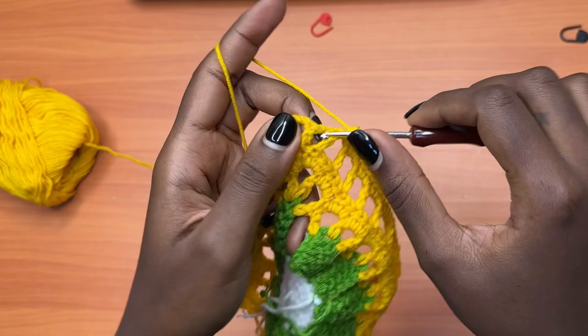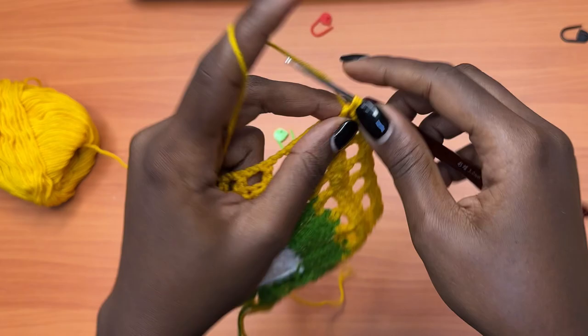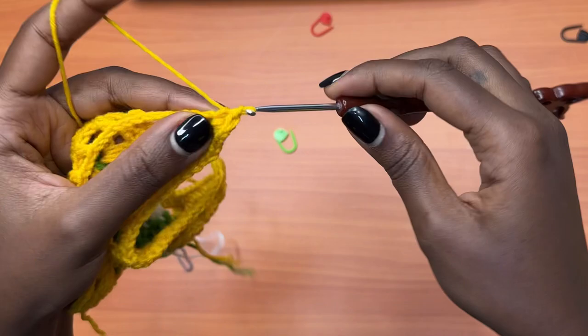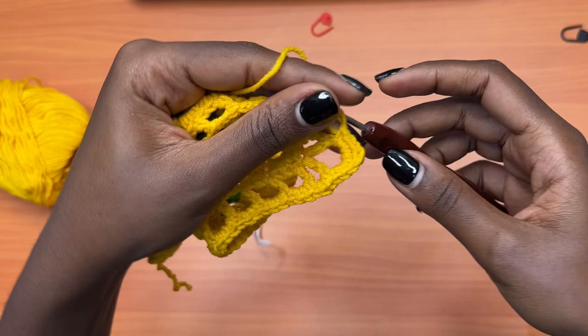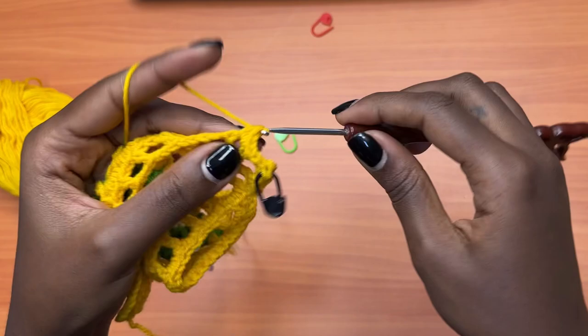So we have reached the chain five space at the top. You're going to place a total of one, two, and three single crochets, and then place one double crochet into the same space, and then three more single crochets into the same space. One, two, and three, like that. If you want, you can mark the double crochet because you'll need it for the next row. And then go all the way down, placing three single crochets into each and every chain two space. All the way down.